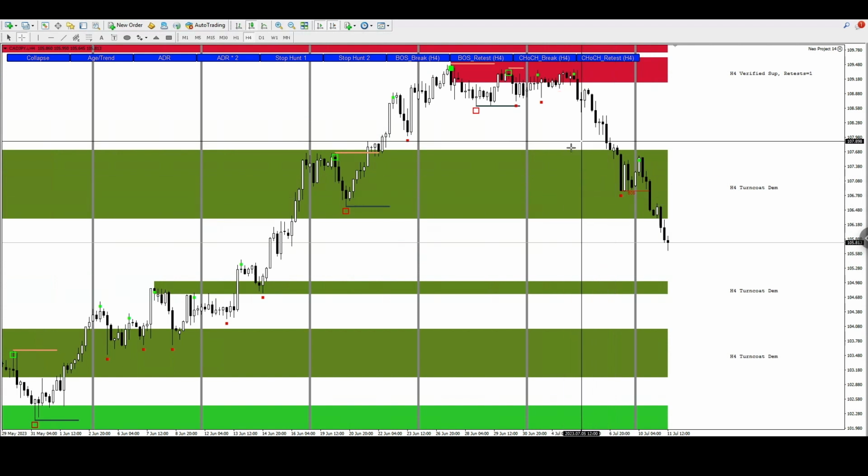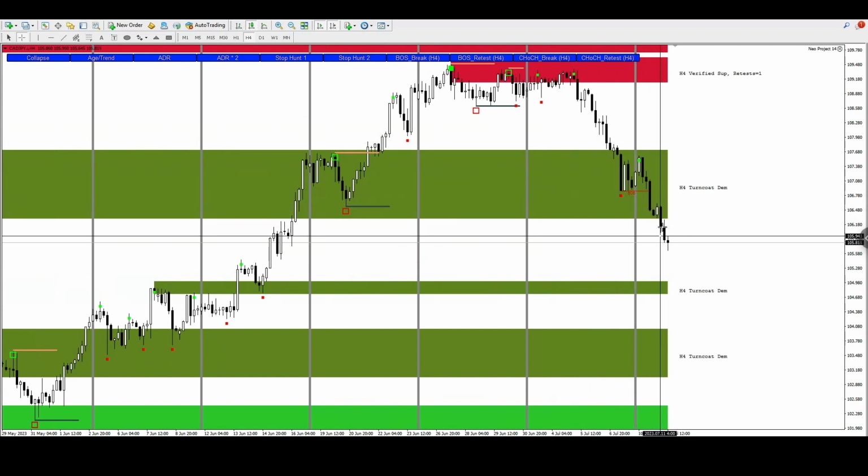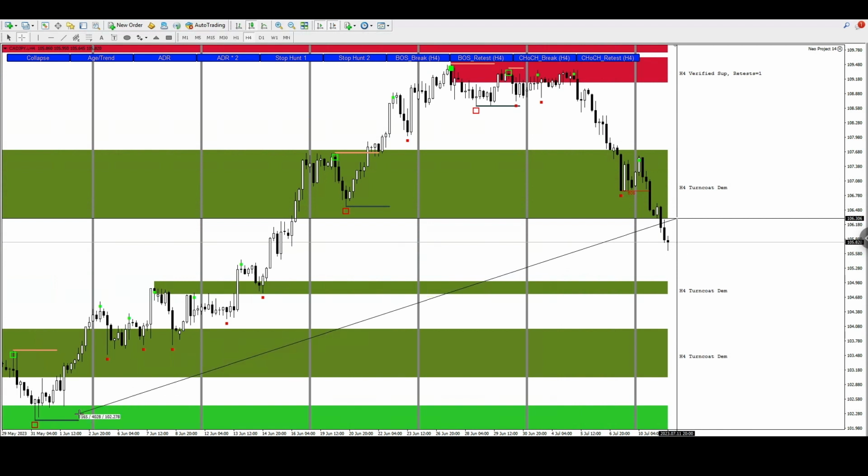Okay, we're seeing the same thing here with CAD JPY. So you can see price action has broken out through this level here. Now this one might be a bit different for you, unless your broker had maybe a wider spread. You may not have got entered into this trade setup. It went very close to this area but didn't actually touch it. But if the spread on your broker did activate you into this trade, you would be in profit 67 pips, and your take profit would be all the way down here again for 400 pips.